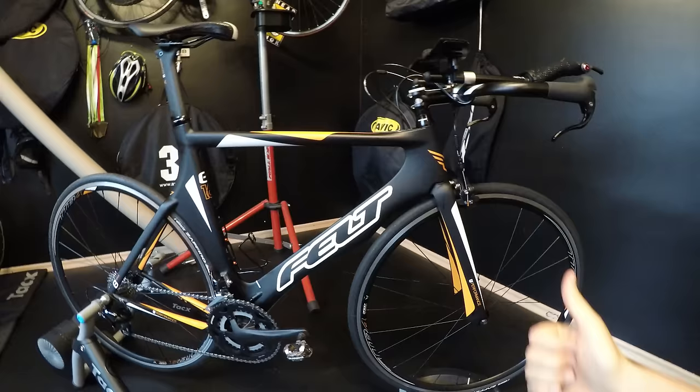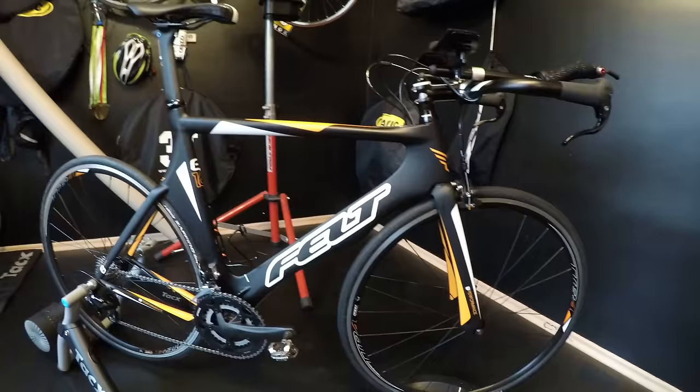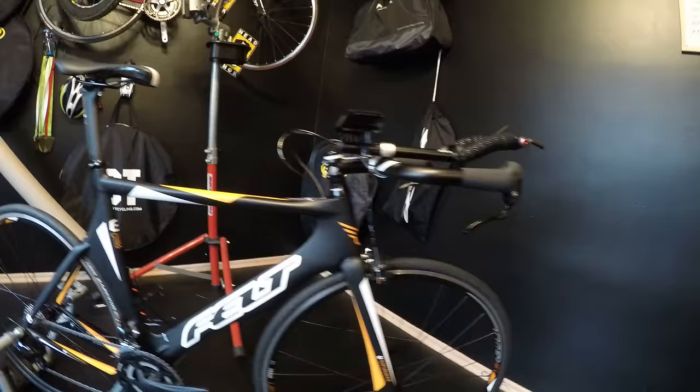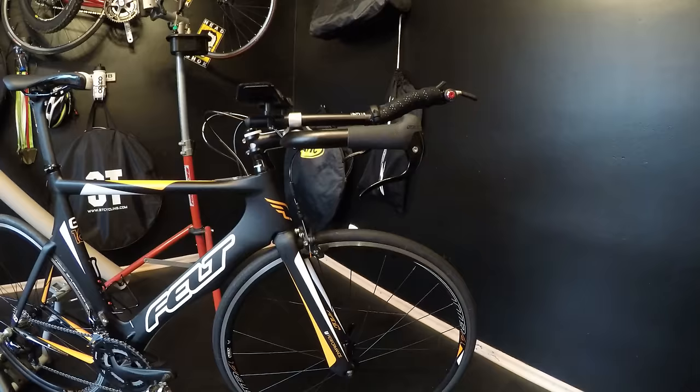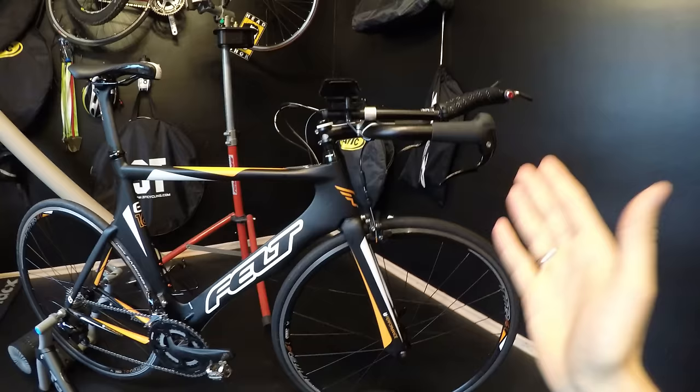In general, this bike allows you to go super fast all alone against the clock — I would actually say against the wind. So how does this bike work and what kind of features does it have? First and foremost is the geometry of course, but in terms of components or how those parts actually operate — that's the aero bars.